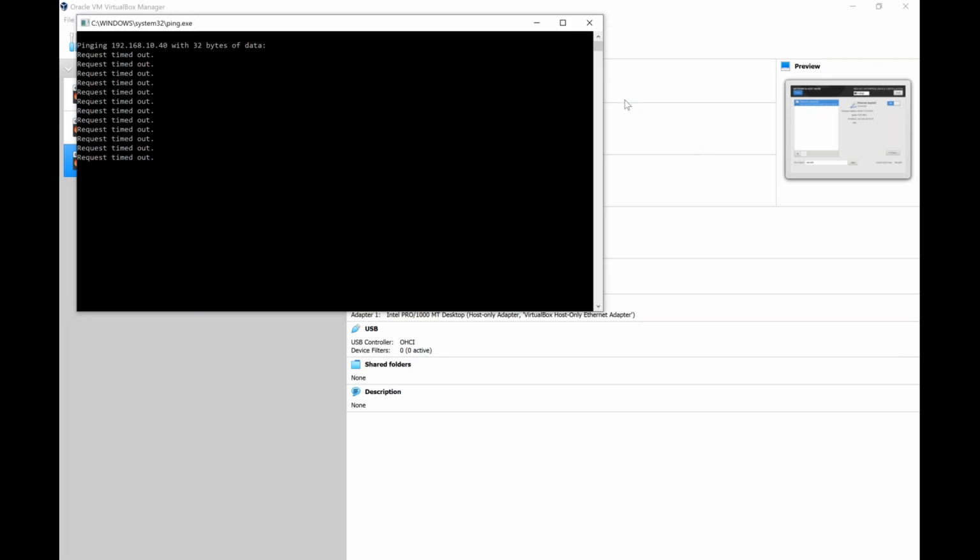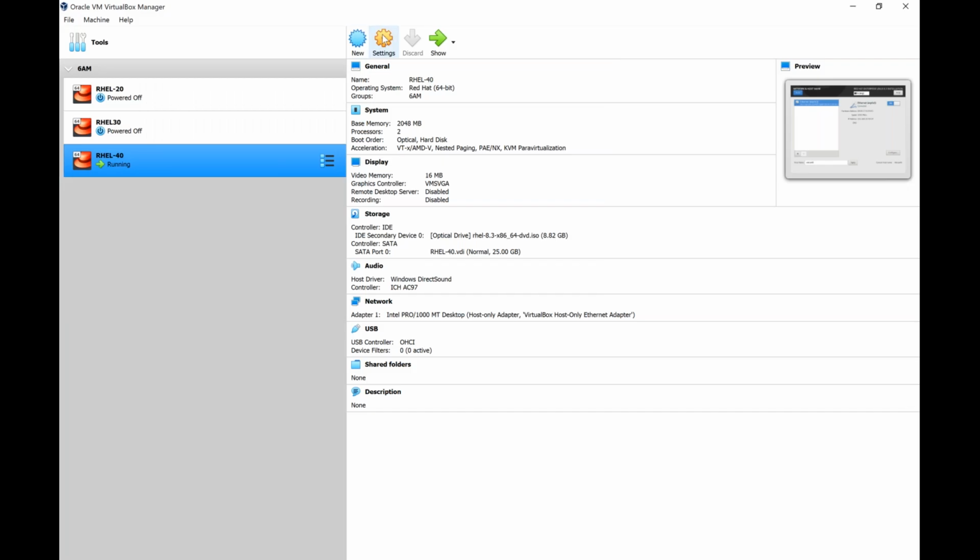I made a small mistake, guys. Usually what I do before the class, I change the settings so that I can show you how to change them. This time, I forgot to change it. And while the virtual machine is up, I tried to make some changes in the network settings. So that's the place where I think it is giving us some issue, but probably this is the simplest way how it has to work.